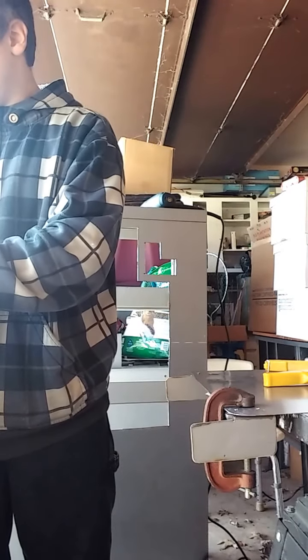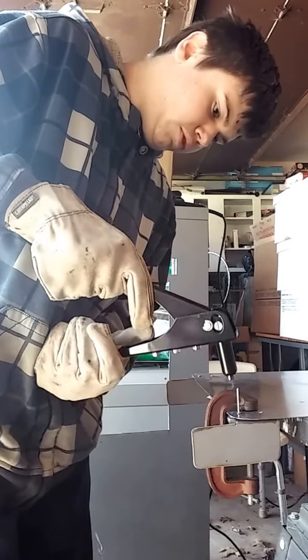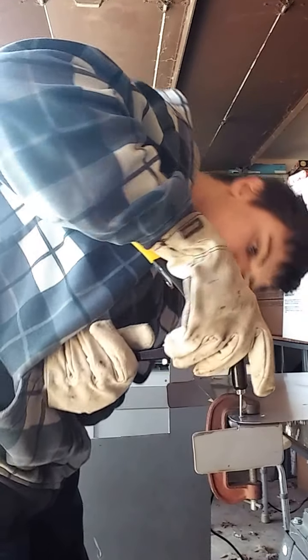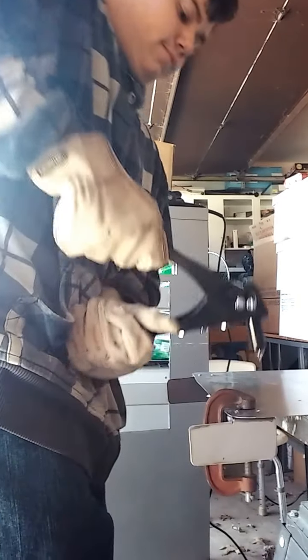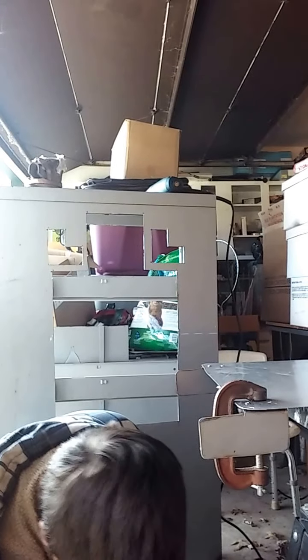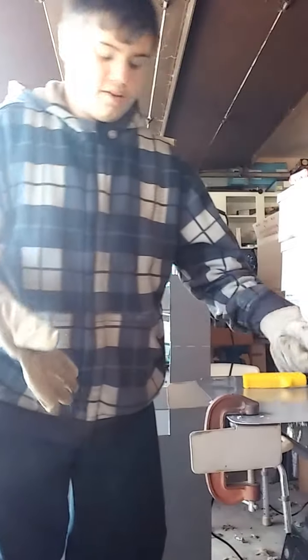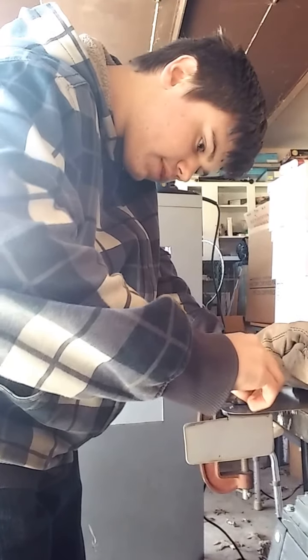Alright, got 2 more rivets here. That one, you stay there. Put it in the hole. One was a little bit more snug, but that's good. Get in this hole now. Let's try not to hurt myself now. There we go. Yeah, gloves do actually help. And I dropped the little rod. I need to sweep in here. Come on. Gloves also don't help. Oh, that one's a little snug. Come on, get your butt in there.